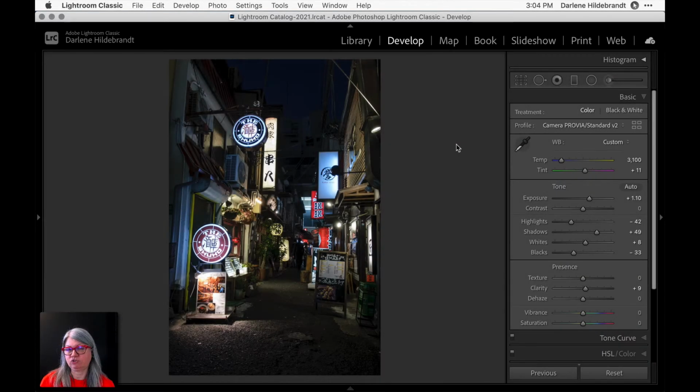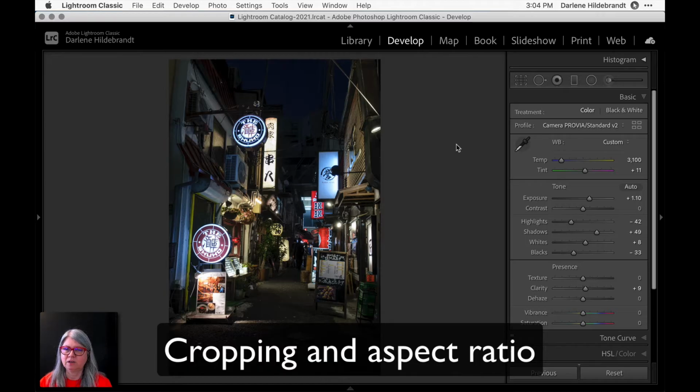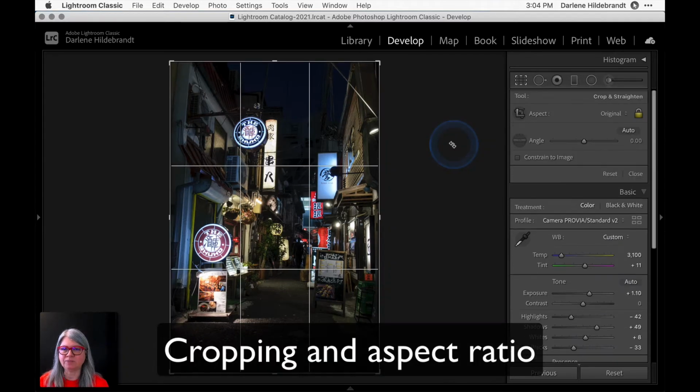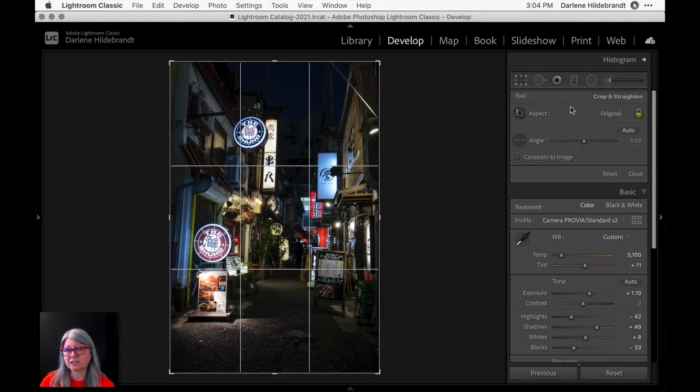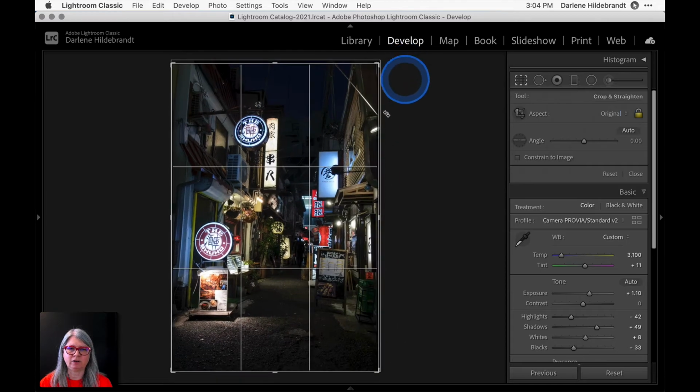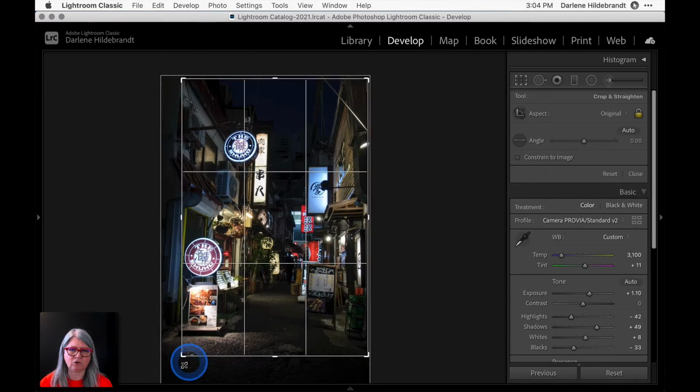Let's move along and address some more specific actual photo editing terms. The first one I want to look at is cropping and aspect ratio. Again, this is inside of Lightroom, but your photo editing program should have something similar. So you can choose the cropping, and that should be a fairly straightforward term. Cropping is literally just removing some of the pixels. Okay, so if I don't like this bit at the bottom, I can crop in.